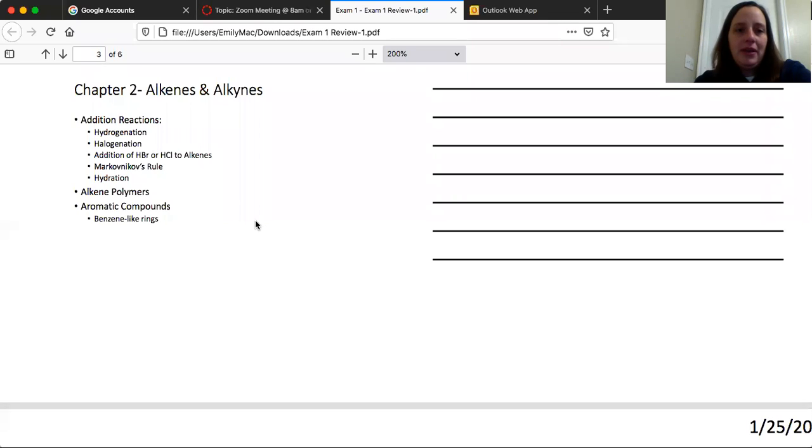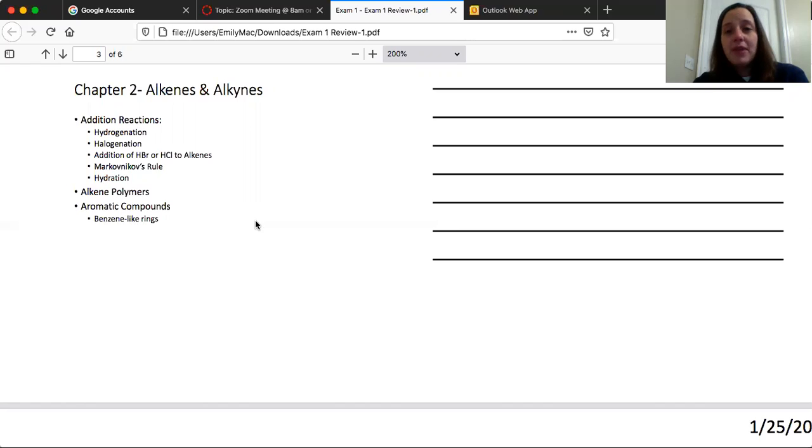Okay, let's see here. Then we have addition of HBr or HCl. So that's where we have to follow, I can't ever say this guy's name, Markovnikov's rule. So hydrogen and bromine are added to the carbons that are in the double bond, but hydrogen is going to be added to the carbon with more hydrogen, and then the halogen will be added to the carbon with less hydrogen. Now, if they have the same amount of hydrogen, it doesn't matter which one you do. Okay, you can do both.